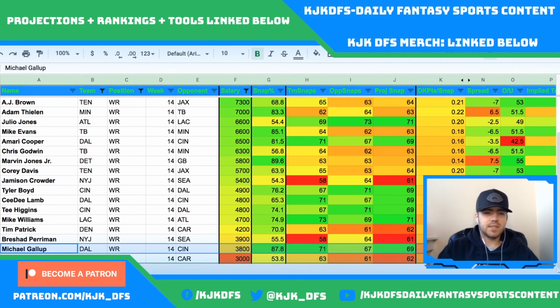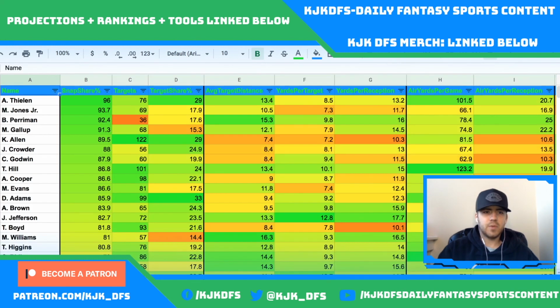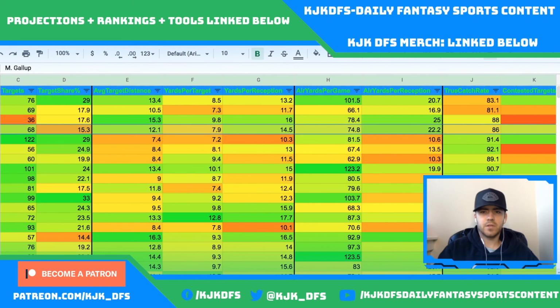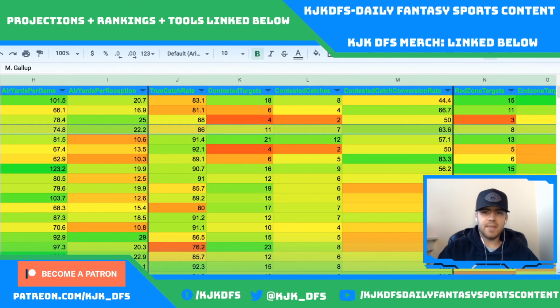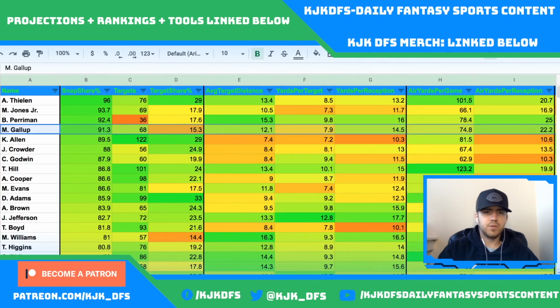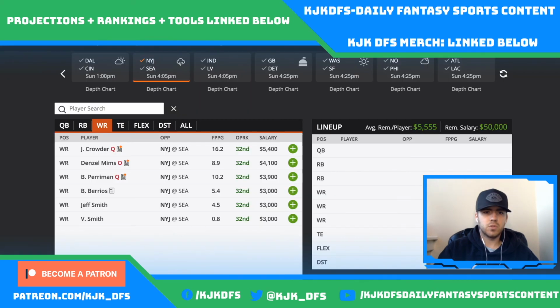And Gallup, as I mentioned, breaking down these guys, Michael Gallup is a guy that's actually been out there for a ton of snaps. 91.3% of his team snaps he's been out there. He just hasn't really put up the biggest numbers, but he actually has 14.5 yards per reception, 12.1 average targeted distance. So they are targeting him down the field with 22 air yards per reception. A guy that I think has some good upside and a guy that is really, really cheap.